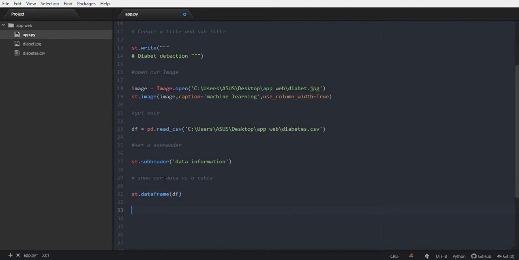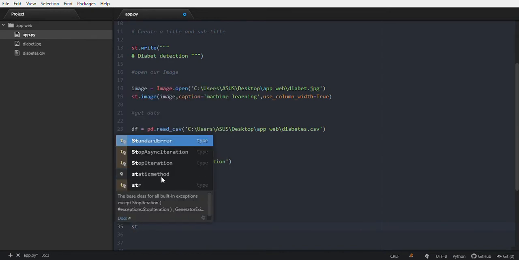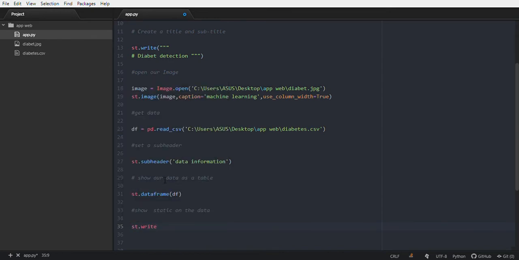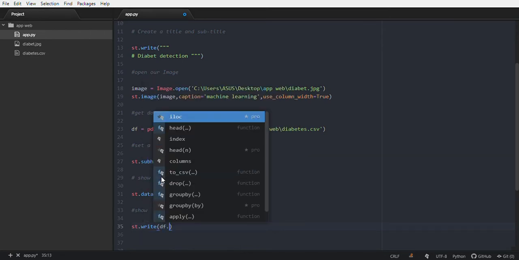Then let's show statistics from our data. Show statistics on the data. So st.write, let's give it the name of our data, df.describe.